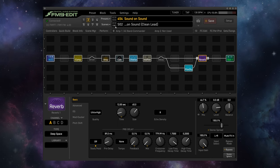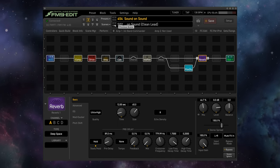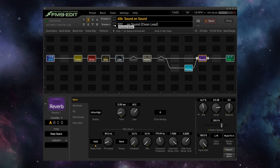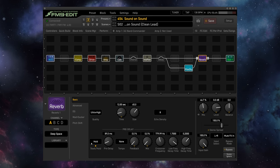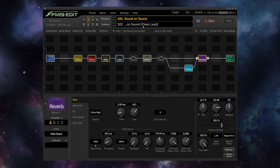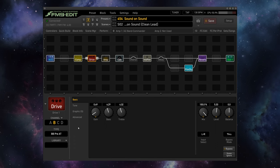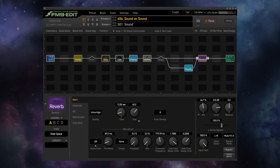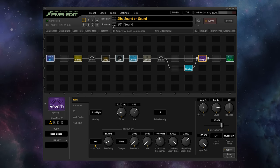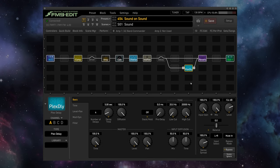So I play a chord. And I switch up to that scene, and the reverb is holding indefinitely. Now this scene two here, I've got the Band Commander, but I'm boosting it a little bit with a BB Pre-AT. Go back down to scene one, and the reverb hold turns off, and it finishes out its 12 seconds of decay. This Plex reverb is really helping, though, to make it not sound like everything just kind of drops out.